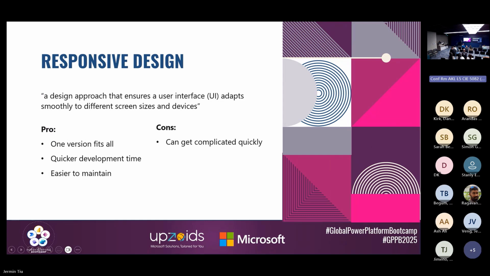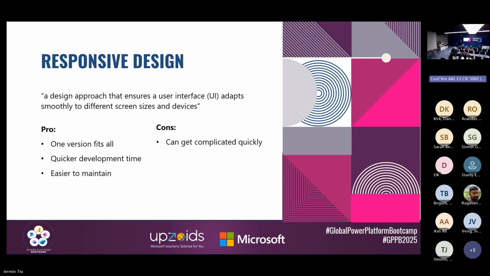A little bit about this topic too, which I quite enjoy. It's responsive design. In today's society, you don't know what size device people are using. I've got my phone, I've got my laptop. My laptop has a 16:9 ratio. You might have a tablet, which is a 3:2 ratio. At home, I've got a 34-inch ultra wide screen, and so that's a different ratio altogether. So responsive design means that you can build one app that would fit any screen.